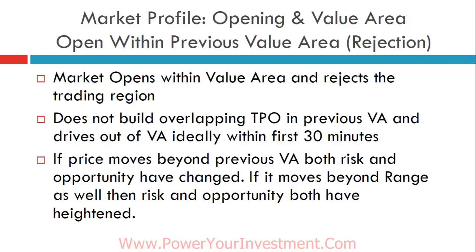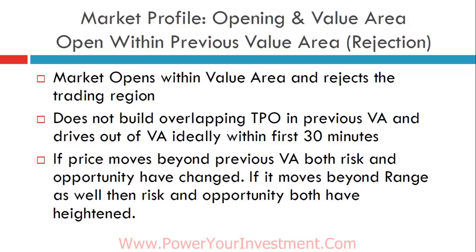So now see, when the market is opening within the previous value area, that means risk and opportunity both are low. But as soon as the price moves beyond the previous value area, both risk and opportunity have changed. Hence the trader needs to be alert now. If it moves beyond the range, then the risk and opportunity have heightened even more. I hope now you're getting it. It's pretty straightforward.